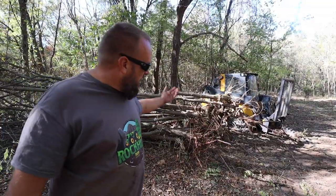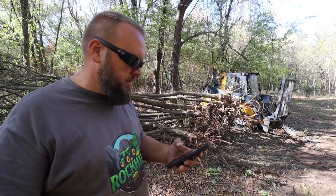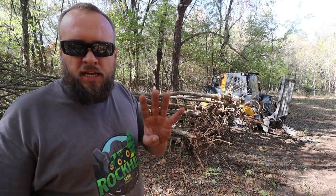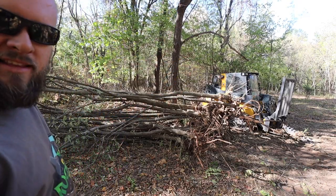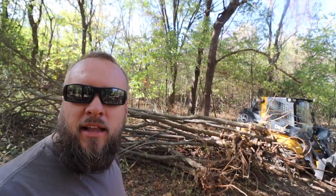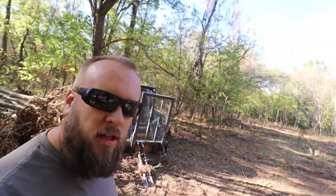So, I pulled up probably, I don't know, 20-some trees, and it has been 27 minutes. I actually got out of the skid loader, I think, 4 times to move the camera, and the biggest thing that slowed me down was that this canopy up here was trying to snag these trees. Because even though these are mostly small diameter, these are tall trees, 20, 30 feet at least. And so, if you had an area like this that you needed to completely clear, this is going to be a great tool.